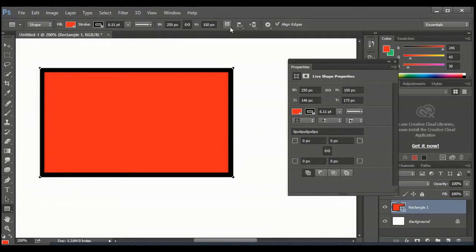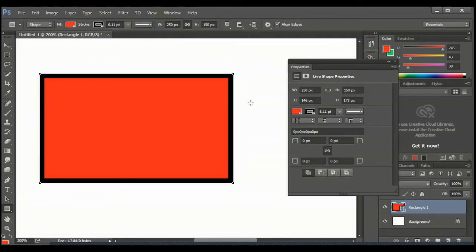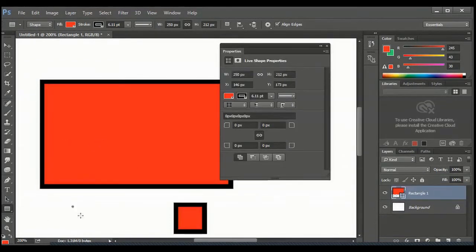Next one is here. If you go here, you can see a very interesting thing: whenever you create a shape, it creates a layer here. Now suppose you created another. Whenever you create one object, it creates one additional layer. Another one.